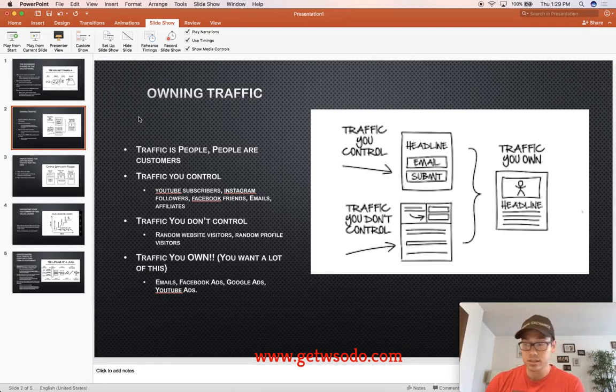I just use MailChimp. But emails are what you own. So that would be something that I would focus on getting, because if you get a lot of emails for your affiliate marketing business, you can constantly keep in contact with those people and upsell them on different offers. Okay, and that's the whole point of affiliate marketing, is to automate your business. And how can you automate a business if you don't own the traffic, right? If you don't know that when I put out this email, it's going to for sure get sent to this person, right? When you put out a YouTube video, that person might not see it. Your subscriber might unsubscribe, but emails you own. I'm sure people could unsubscribe from your email list, but if you're providing a bunch of value, no one could take that email away from you.